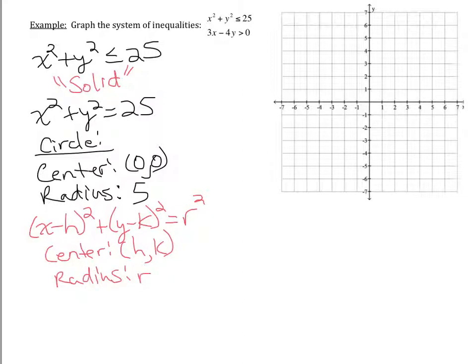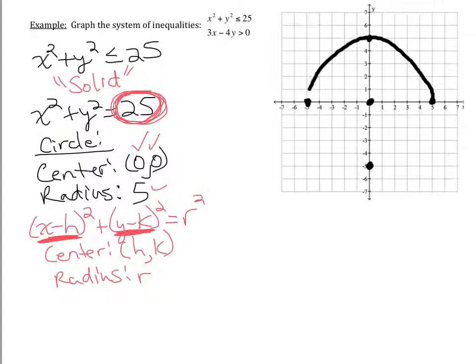And so in our example, we don't have anything subtracted from the x here. That's why the x coordinate of our center is 0. And here we don't have anything subtracted from the y, and that's why the y coordinate of our center is 0. And of course here we have our radius squared, and I square 5 to get 25, and so our radius is 5. And so we're going to come over here and we're going to graph. We put our center at the origin. And since our radius is 5, I know that if I go to the right 5 units, up 5 units from the center, to the left 5 units from the center, and down 5 units from the center, I would get points that are on my circle.